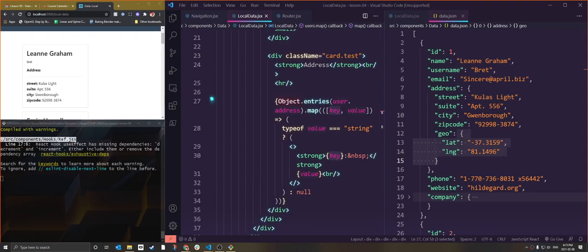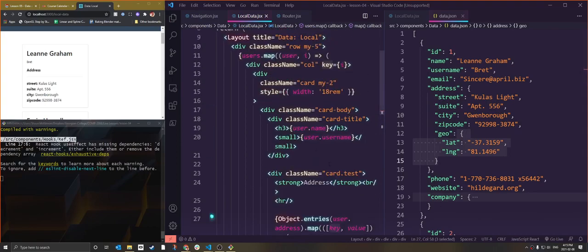Okay, cool. So that was local data that we covered. We basically required our data file, and then using our data file locally, we pulled it in, which automatically gets converted into a JavaScript object. And then we just work with that JavaScript object like we would any object dynamically inside our content.